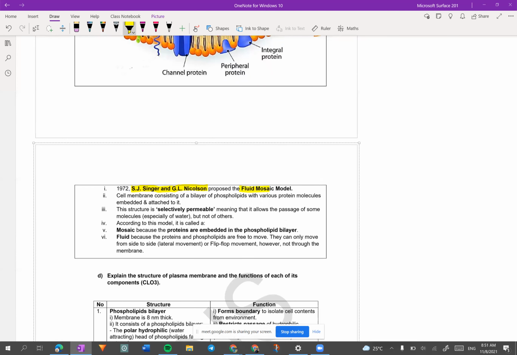Okay, here as well antara kesilapan common yang saya rasa macam very missed opportunity, very tak adil untuk korang adalah student tu dia tulis macam ni, fluid mosaic model. Bukan tak adil dari segi apa, dia macam kena lenient sikit lah kan pada saya. Tapi tak boleh sebab ini adalah nama. So bila nama, awak kena tulis huruf besar. Fluid mosaic model.